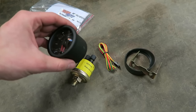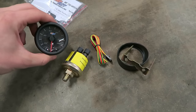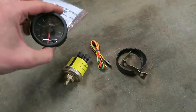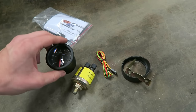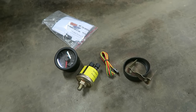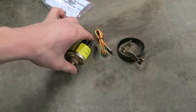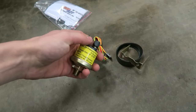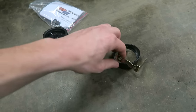And I'm sure these are pretty accurate as well, but we'll test it out once I get it in there. I've had some good luck with the Glow Shift gauges, so not too worried about it. This one does read from 0 to 100 PSI for those of you wondering, and that should be plenty for what I need. And that's pretty much all there is to it. So I'm gonna go ahead and get this thing installed. I'm gonna start by jacking up my car and crawling under there and seeing where I'm going to be putting this sensor in. And then once I get this in, we'll go from there and start wiring it in and all that good stuff.